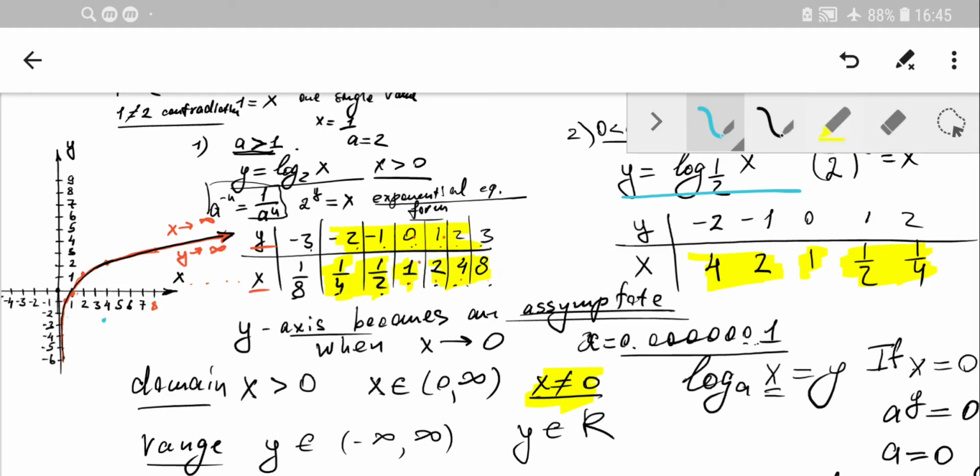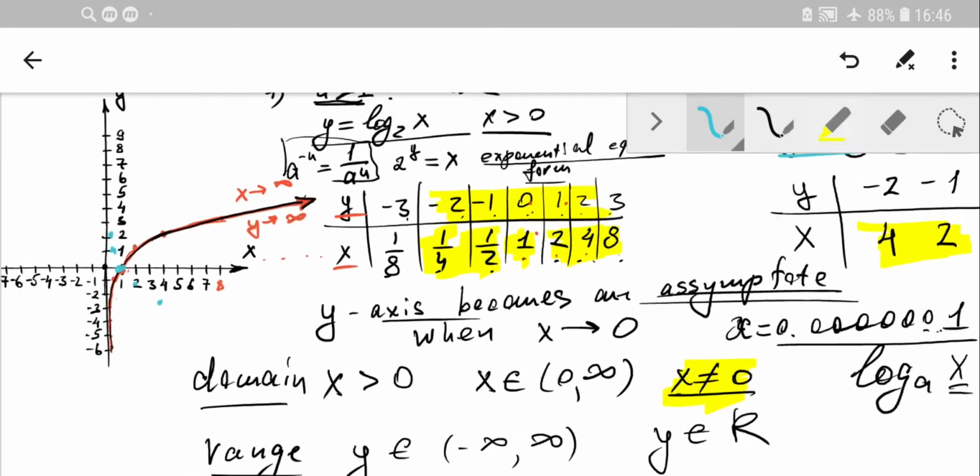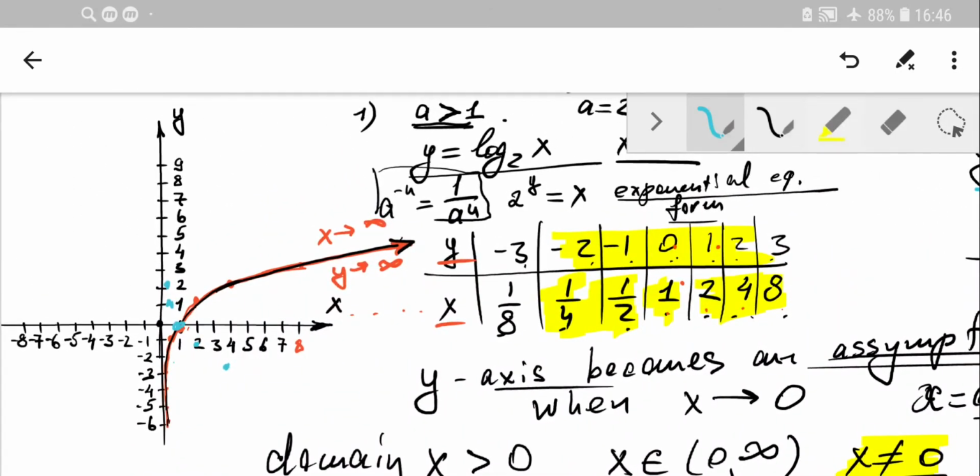All right, so when y is -1, we'll get 2 for x, it's here. We'll get 0, we'll get 1, so that point will be the same. And we'll get 1 and 2 for y, we'll get 1 over 2, 1 over 4. So simply we'll have points like that here. 1 and 2 are very close. So we build all those points and the graph simply behaves in this manner. Okay.